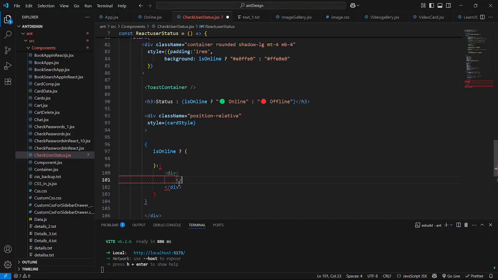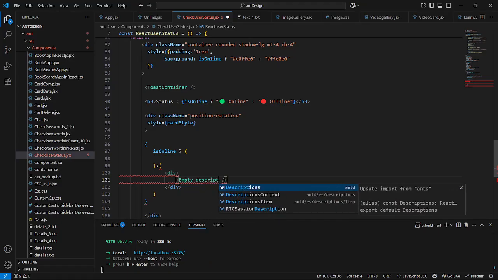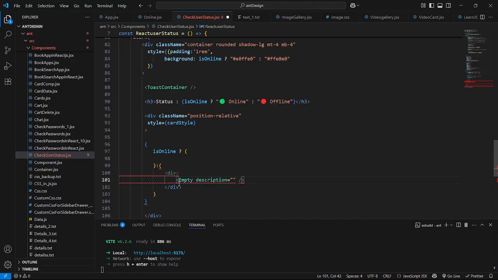This is the component I told you about already. We will give the description as well: user is now offline.